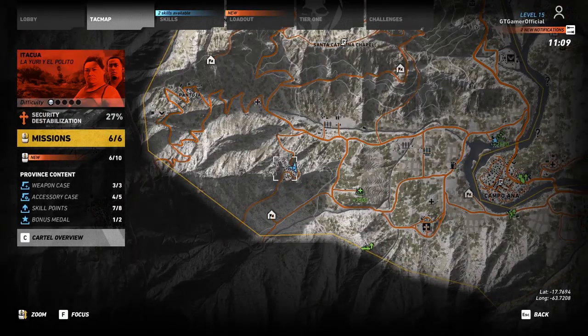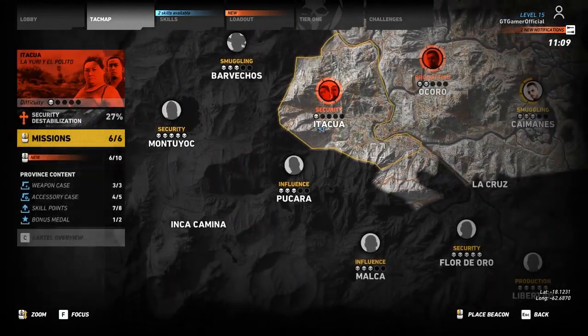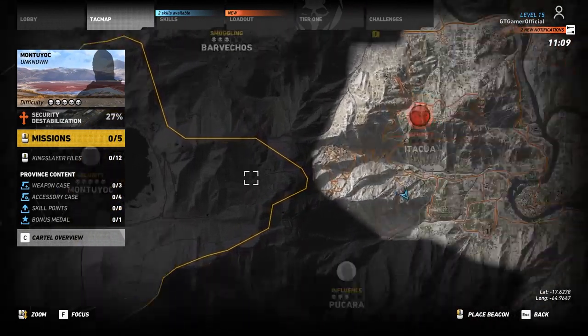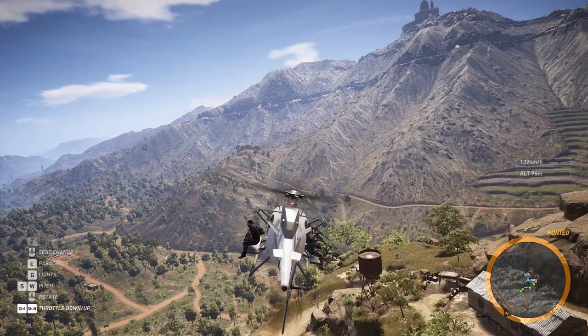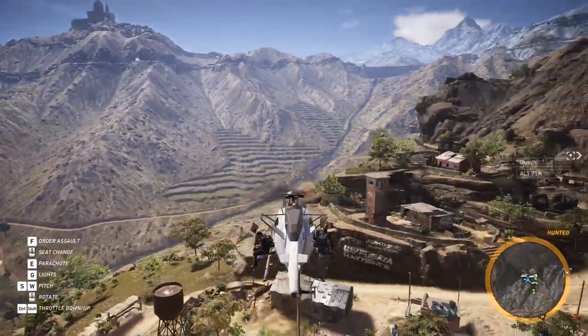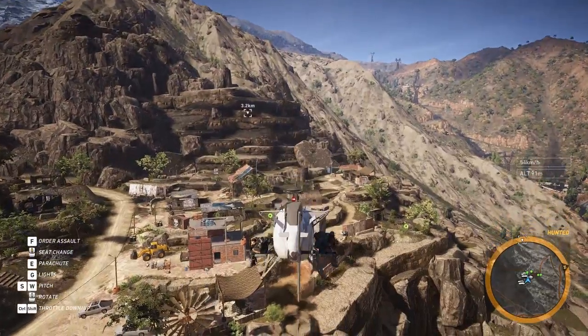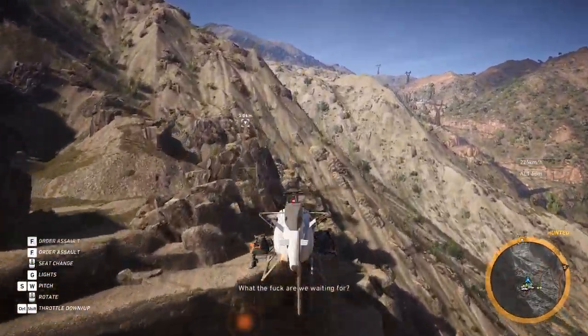Let me just mark it on the map. Where are you? It is Montoyac, and somewhere in this facility here. Which is... Where is that? This way. Yep, using my mouse to spin round, that's how you do it. It's only 3 kilometers away, that's not actually that far in a helicopter.